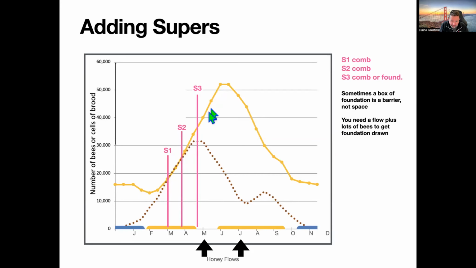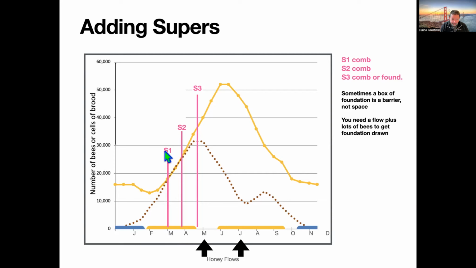Given that this is a sort of standard expected look of a colony population over time, and in my case, the honey flows are in May and July mostly. If you're running a single national brood box, which I don't, but if you were, then if they were following this pattern, it's going to be pretty well full of bees around about here, about 20,000 bees. You've got a brood box full of bees. So you need to be getting the first super on just before then, which can be as early as the beginning of March in my area.